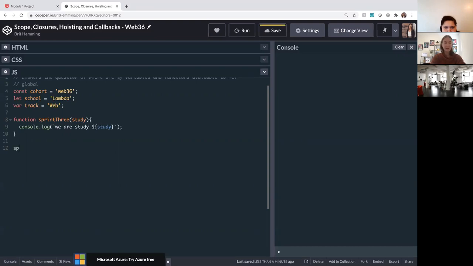I'm going to say sprint3, and pass in a string of what we are studying. We're studying JavaScript fundamentals. I'm going to save this and run it, and I get back in the console, we are studying JavaScript fundamentals.